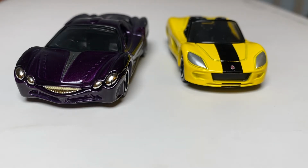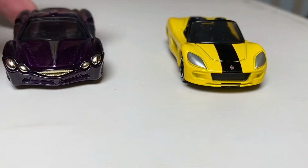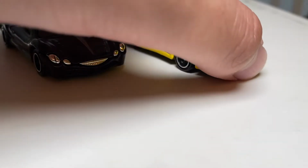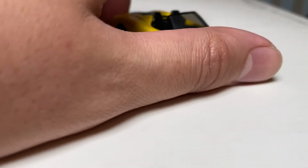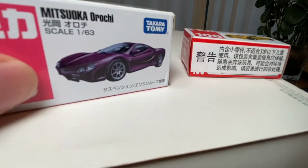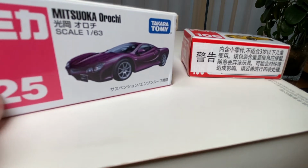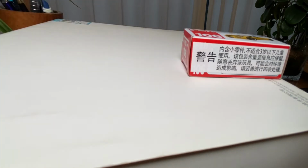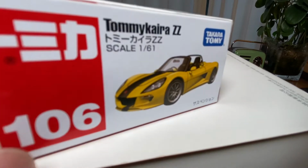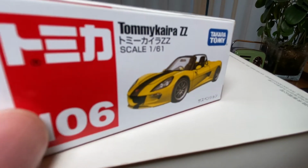And I got these two cars because I kind of like interesting cars, and these are very different. I'm not gonna be collecting everything made by Mitsuoka or Tommykaira, but it's really cool. And these are two very small Japanese auto manufacturers, right? And these are the boxes: Mitsuoka Orochi, and Orochi literally means big snake, and you can see the serpentine theme on the car. Tommykaira ZZ or ZZ. Yeah, let's get into the cars.